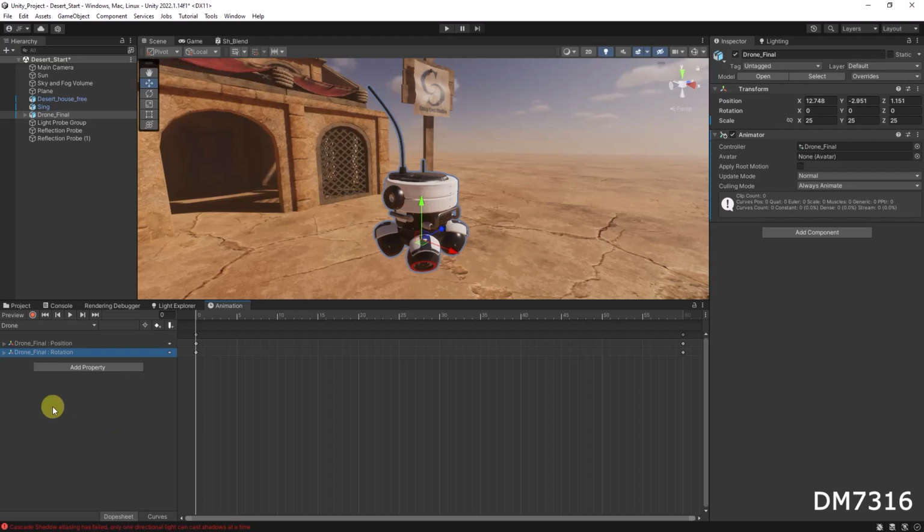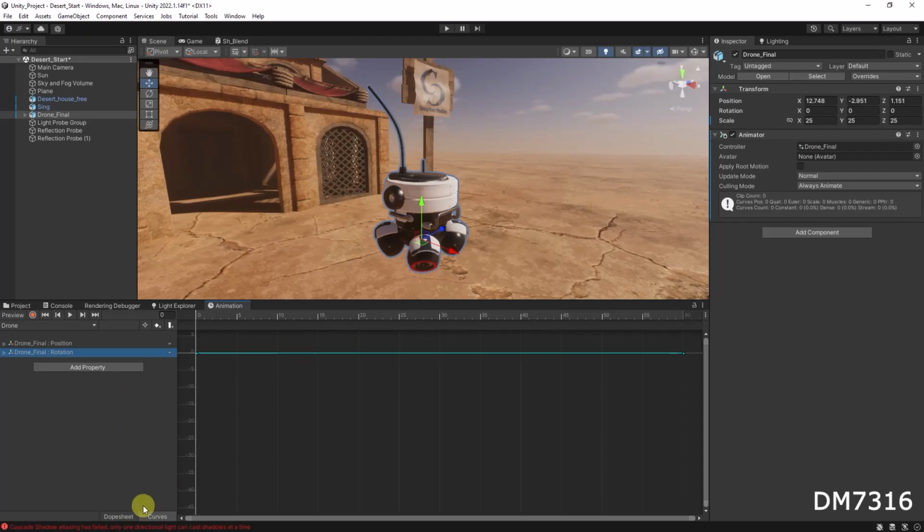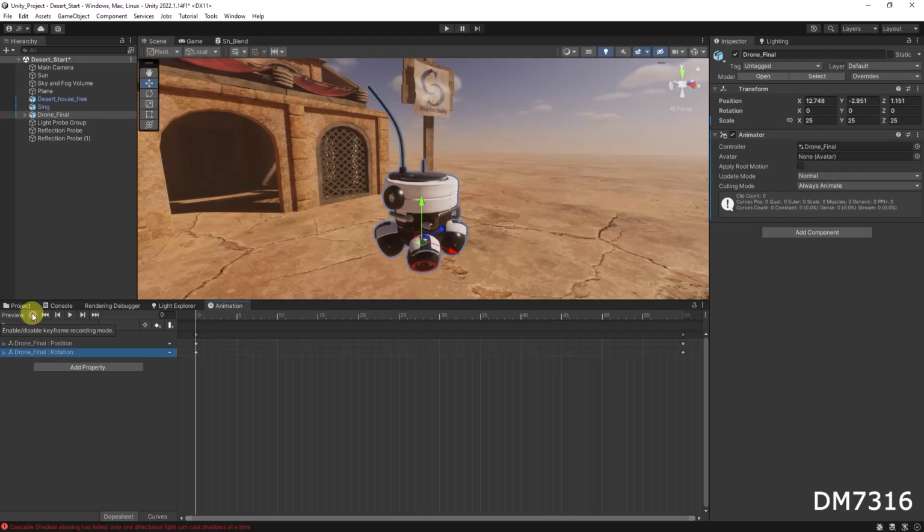Let's speak a little bit about the interface. First we are here with a dope sheet. Later we will see the curve editor. Here is where you will create your keys. You could use this auto key system like in Maya. When it's on, you see everything is red, and you can see this position and rotation, which on my key will also be red. You have here the first frame, last frame of your animation, previous keyframe, next keyframe, and you can play.